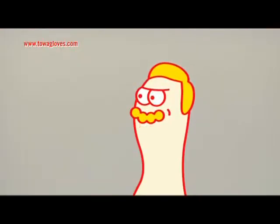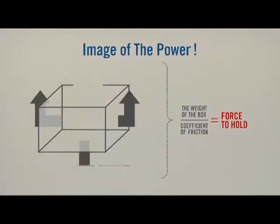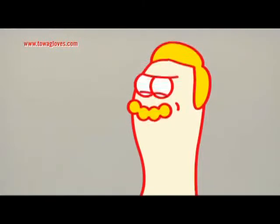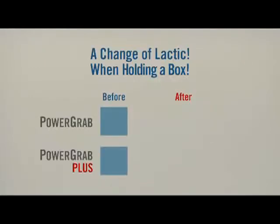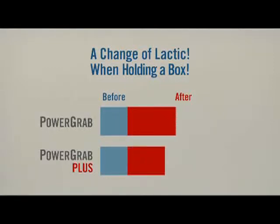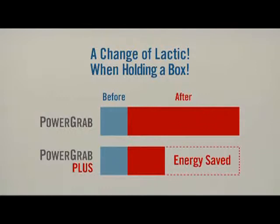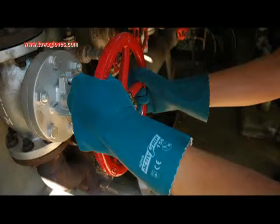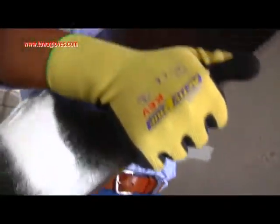Do you remember that graph about holding and dropping things? Sure. The one that explains friction coefficient and how it's related to a non-slip grip, right? Right. If you can't get a good grip with your gloves, then you have to use more effort not to drop it. So they did an experiment to compare the level of tiredness when using different kinds of gloves. The fatigue level was measured before and after holding an item of the same weight for 3 minutes. When you get tired, the lactate level in your blood rises. There doesn't seem to be much of a difference in levels when you use microfinish gloves. You don't get tired because you're not wasting your energy. You don't need much energy, you don't get tired, and so you can do a better job. It means more than just improving work efficiency. A good grip helps prevent accidents on the job.